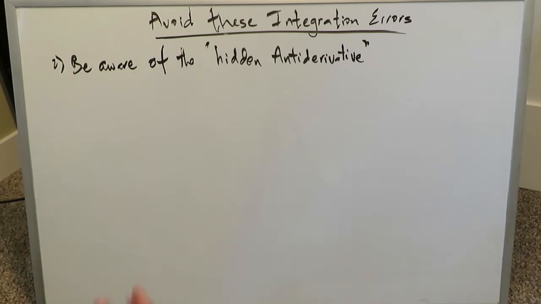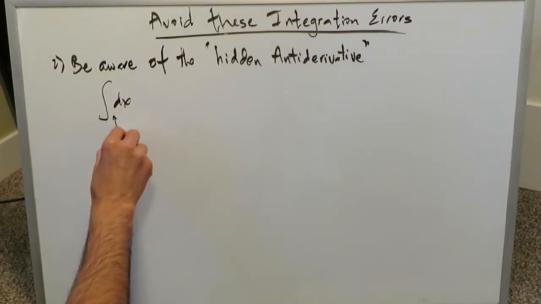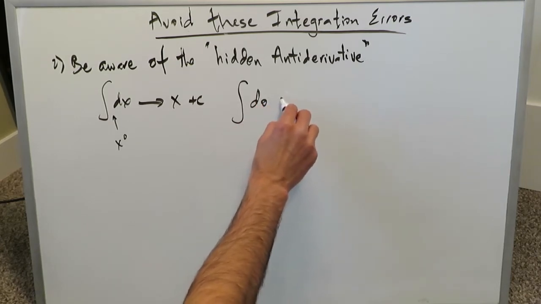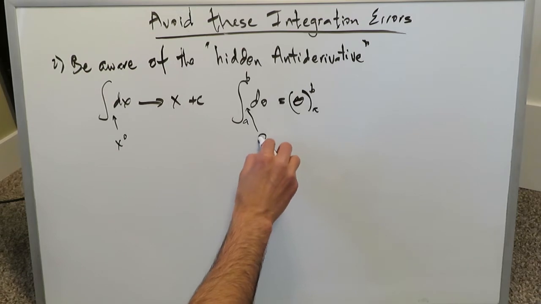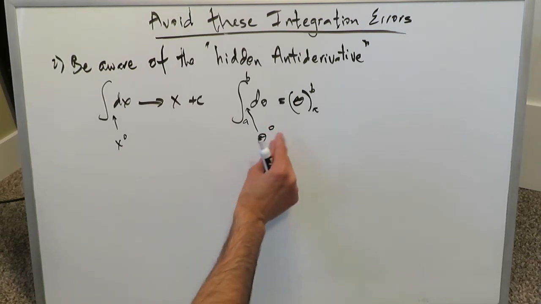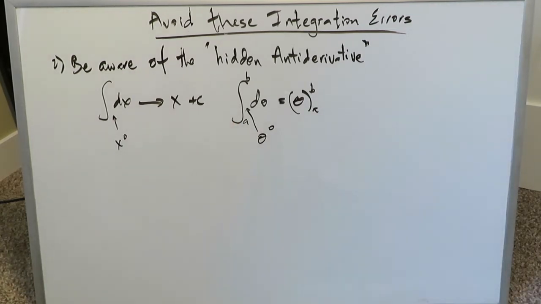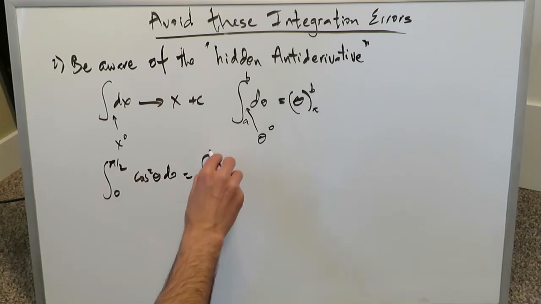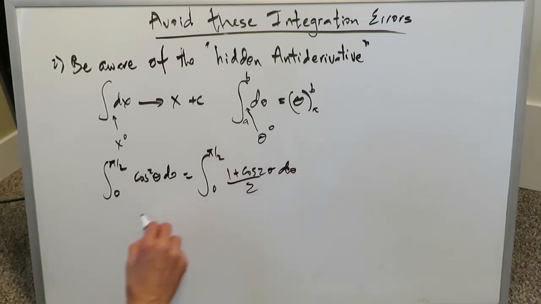The next recommendation: be aware of the hidden antiderivative. The error is not recognizing this hidden term, causing your integration to miss something very important. If you see dx, there is something hidden — that's x to the power of 0. When you find its antiderivative, you get x plus a constant of integration. Similarly, if you see dθ, after integration you get θ — this is the hidden antiderivative, because you actually have θ to the power of 0. Using the n+1 rule, this becomes apparent.